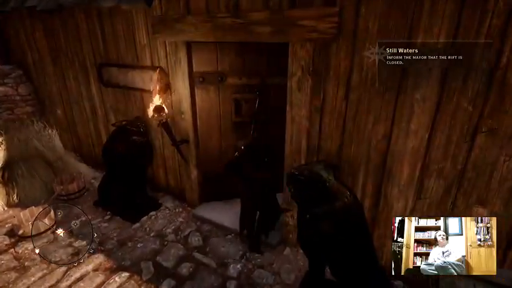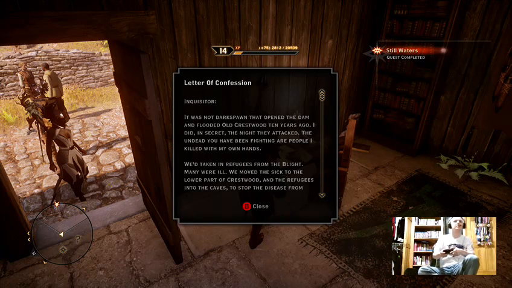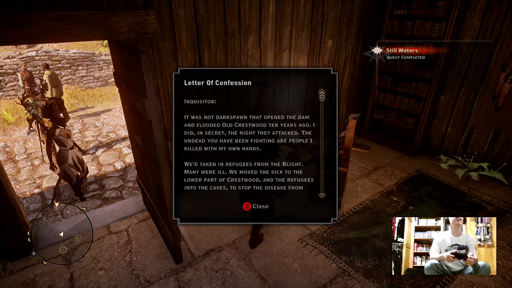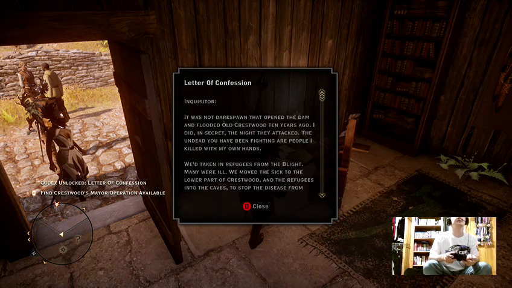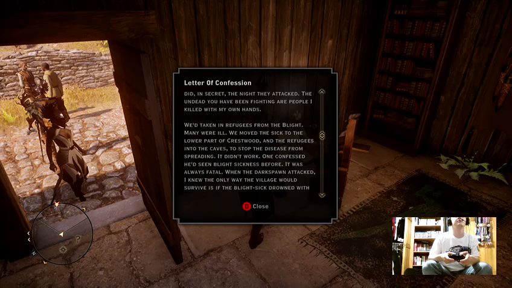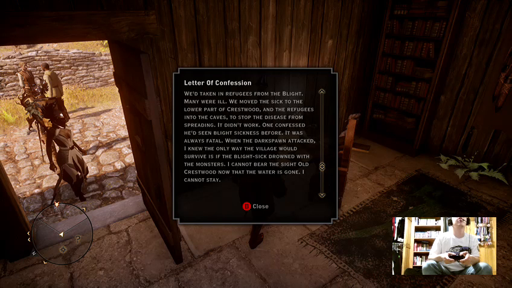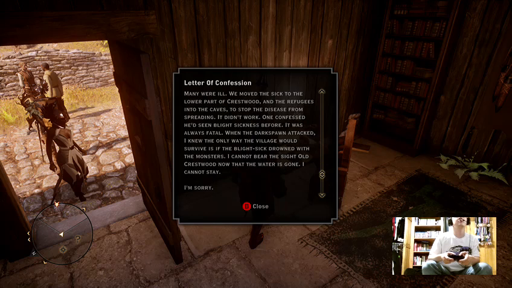What do you mean the mayor's gone? It was not Darkspawn that opened the dam of Flint. I did it in secret the night they attacked. I took refugees from the Blight into the caves to stop the disease from spreading. It didn't work. I knew the only way the village would survive with the Blight. Sick, drowned with the monsters. I cannot bear the sight of old Crestwood. And now that the water is gone, I cannot stay.